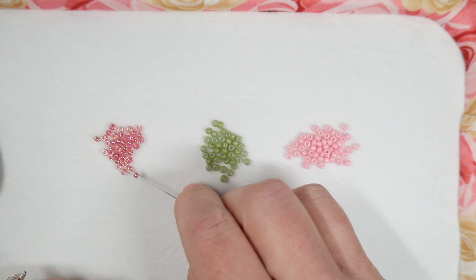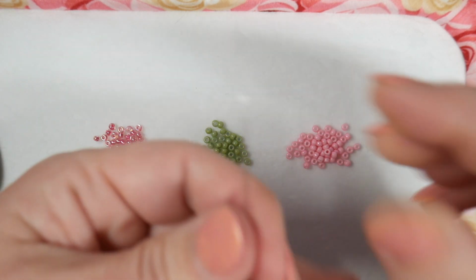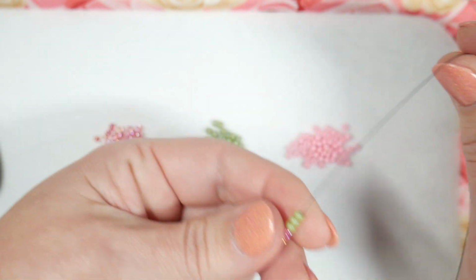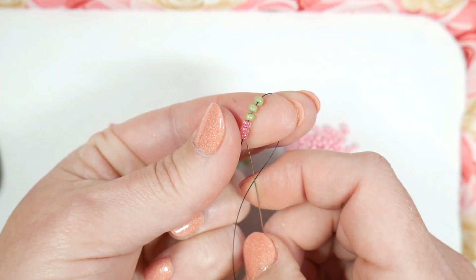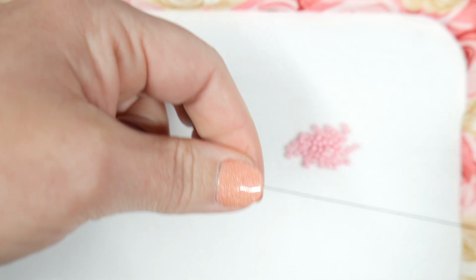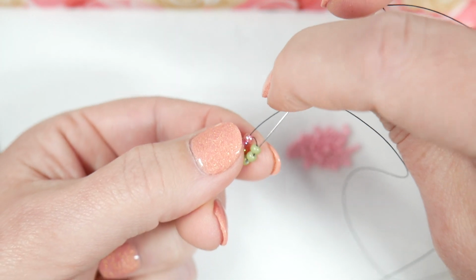The first thing we're going to do is start off with a ladder stitch. So I'm going to pick up 3 of the dark pink and pick up 3 of the green. And the ladder stitch is just going to help give us a base that we can use to stitch on the rest of the stitch itself. So go back through those first 3 dark pink beads. And then when you do that, it will sit the green beads right next to the dark pink ones. So go ahead and go back through the green beads one more time.